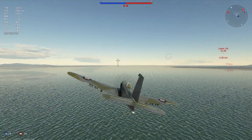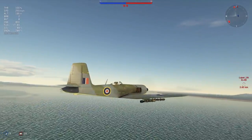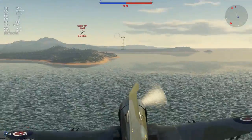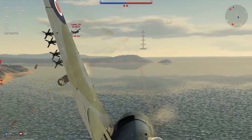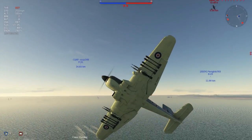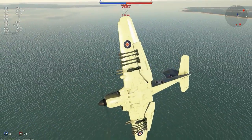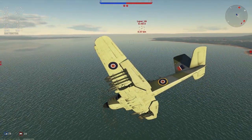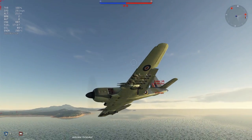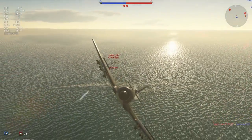As everybody knows, the Firebrand was originally developed as a thoroughbred fighter, so let's put it to the test against that Japanese bomber over there. Before engaging in a manoeuvring fight, he must survive the onslaught of our four 20mm cannon. Fire! That Japanese pilot really pulled some snazzy footwork — he's obviously an ace of some kind. Well, he's not flying a Firebrand, so he's bound to lose. This thing turns like a Spitfire — in fact, it basically is a Spitfire. Basically. This is developing into a distinctly boring situation. He's obviously mastered the use of the wind to blow himself onto our tail in what would otherwise be a completely one-sided dogfight.